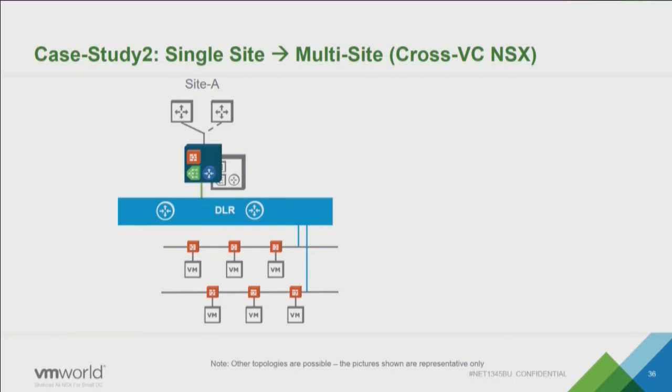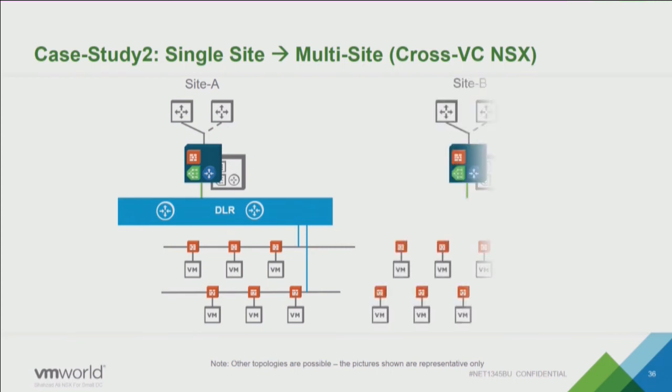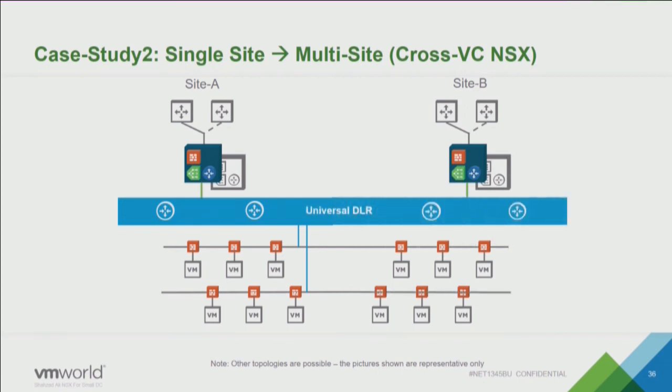But when we're setting it up in our single site, we want to make sure that we're actually setting everything up with universal objects. This is because when you expand into the secondary site, you don't want to have to recreate and redo all of that work that you've created on local objects and move them over to universal. Once that's configured, we have our universal DLR, we have our universal logical switches, and our universal firewalling. Okay? We can have it across to both sites.